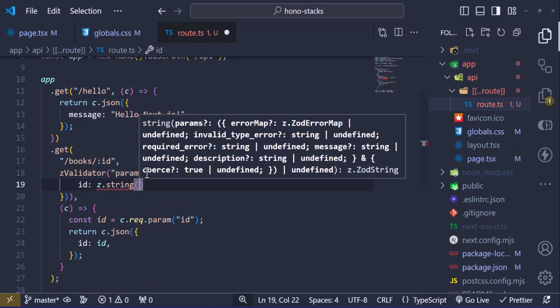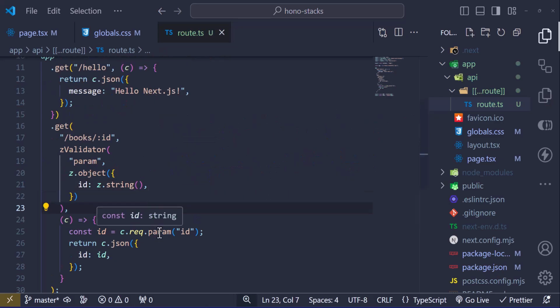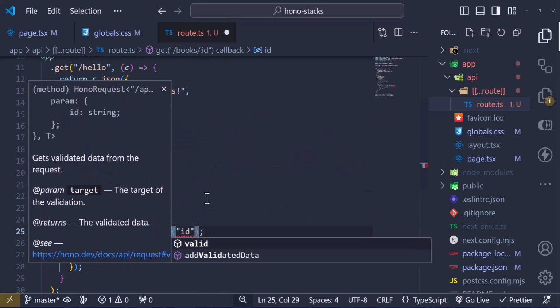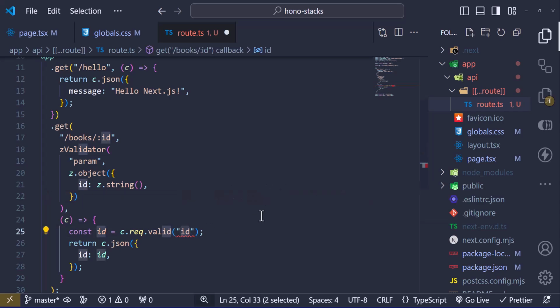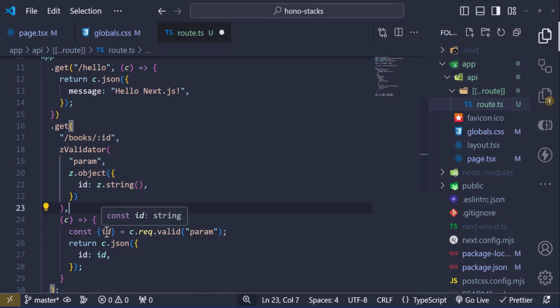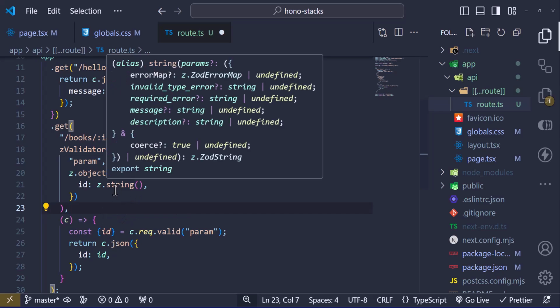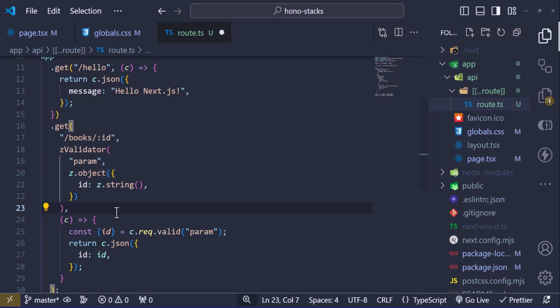And in here, instead of this c.req.param, it will be c.req.valid, and we pass the param here. And we can destructure the ID as well. And if I hover over the ID now, it says that it's type string. And if we change this type to be number, for example, we get the right type, of course, number.